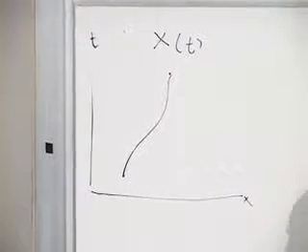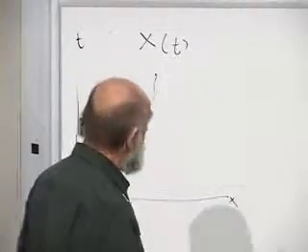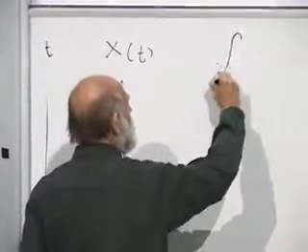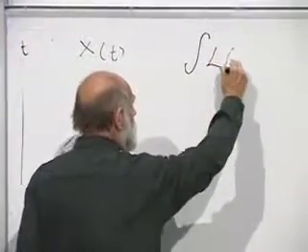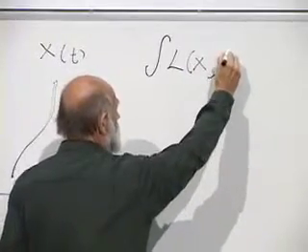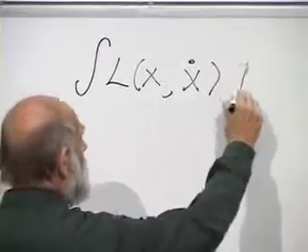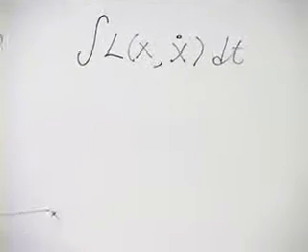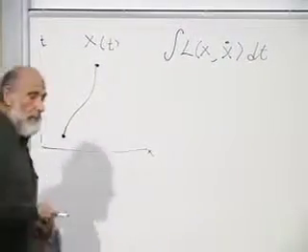And the principle of least action says minimize, or at least make stationary. I'll describe what I mean by stationary in a minute. For our purposes, it can mean minimize. Minimize the action, and the action is the integral of the Lagrangian, which depends on the coordinates and the velocities. x dot stands for dx/dt, integrated with respect to time. And just to remind you, we hold the endpoints fixed and require that this quantity is minimized.